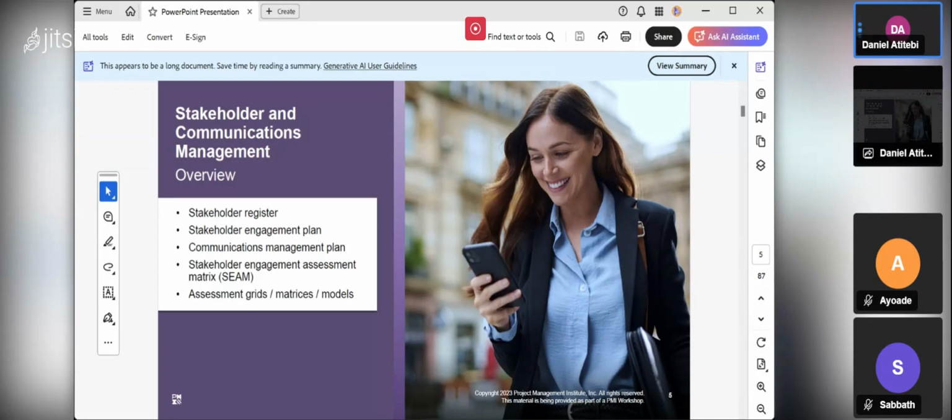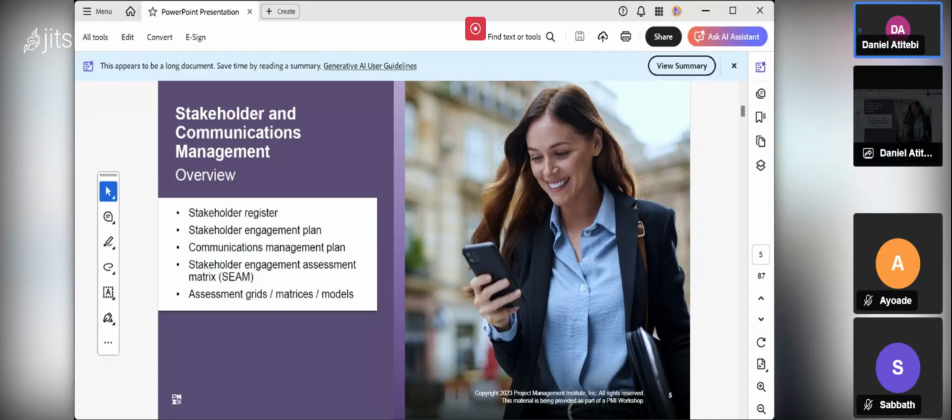So the first thing you do when you are starting a project is to try to identify who the stakeholders of the project you are managing are. That is what you do as a project manager. Then you also need to create another plan. We call it the stakeholder engagement plan. It's not enough that there are stakeholders who are interested in your project or its outcome. You must have a document, you must create a plan for how you are going to engage them. Because if you don't have an engagement plan with them, that means you are not on the same page with them.